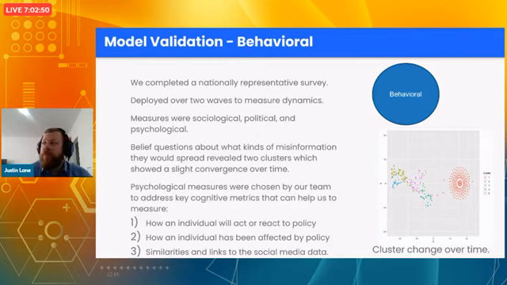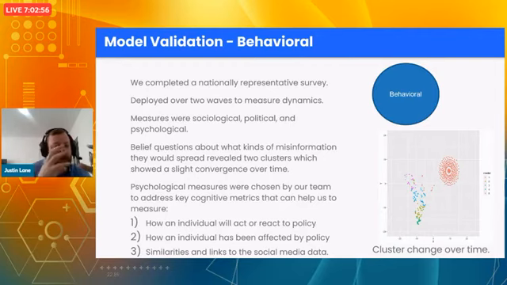And when we look between time 1 and time 2, what we see is that there's actually a slight tightening. People started to come around and meet in the middle between their beliefs. So it's not that people from the conspiracy side and the non-conspiracy side got further apart as the pandemic went on. They actually got closer. I think a lot of the conspiracies got so far-fetched that people stopped believing them, and some of the things that were considered conspiracy and misinformation early on started to feel more real for a lot of people.